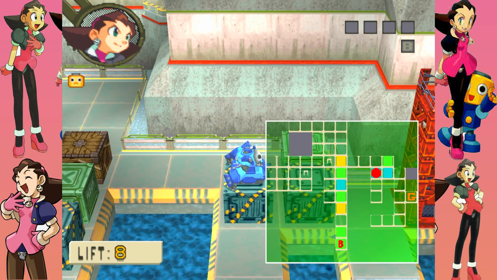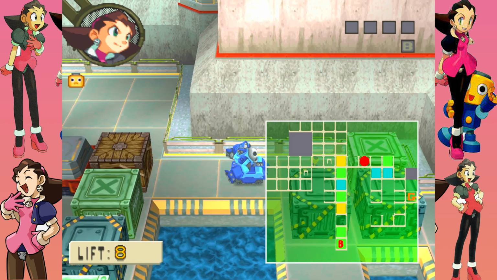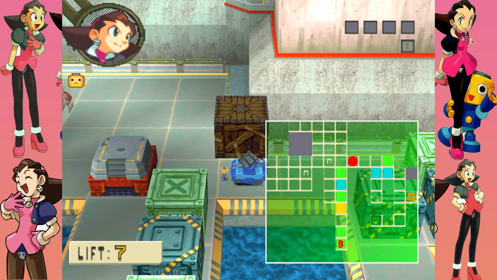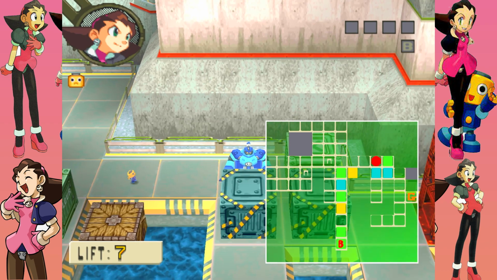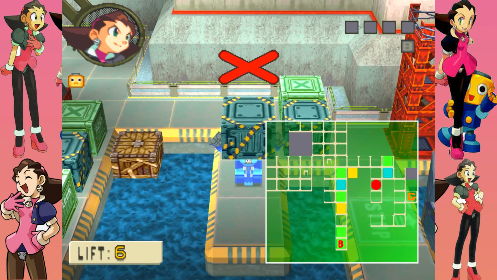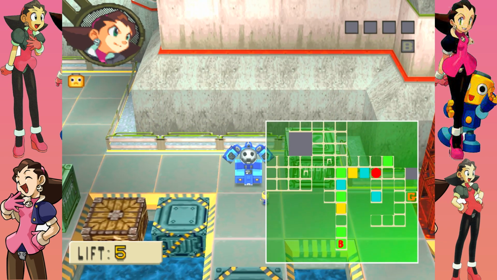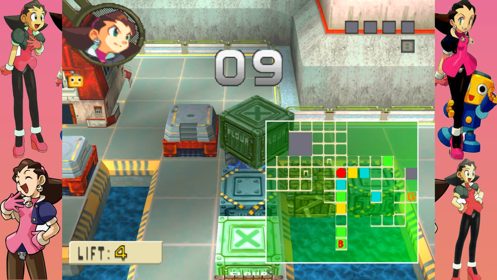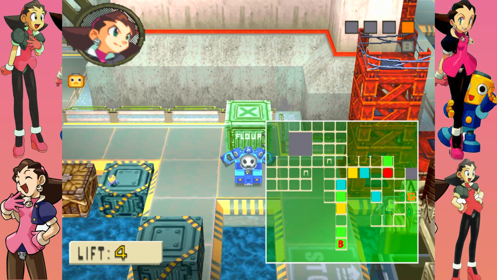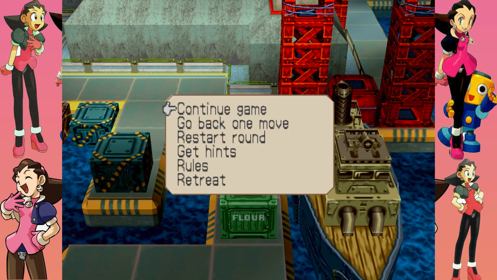All right, let's see here. I'm gonna try this. Put this down here. And then I think this will go down here. And I think this can go here. So let's try this. Okay, there's one. And then let's see if we can get this other flower, which we can pretty easily. No! Ugh! I didn't mean to do that.